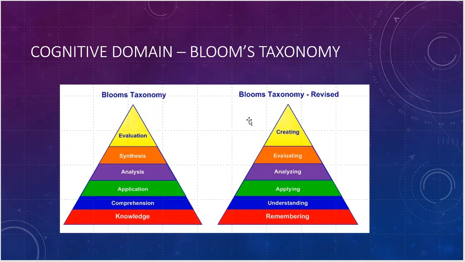In 2000, one of Bloom's students said, our focus isn't really correct here. We should be more thinking about the action that we expect the students to do and focus it on the students rather than focus it on the objective and the level, but what we're asking the students to do in terms of their level of thinking. So they changed it to verbs like remembering, understanding, and applying. And those would be your lower order. And then in the higher order, you have analyzing, evaluating, and creating. So it's pretty much the same as the old. Evaluating and creating have kind of switched places.